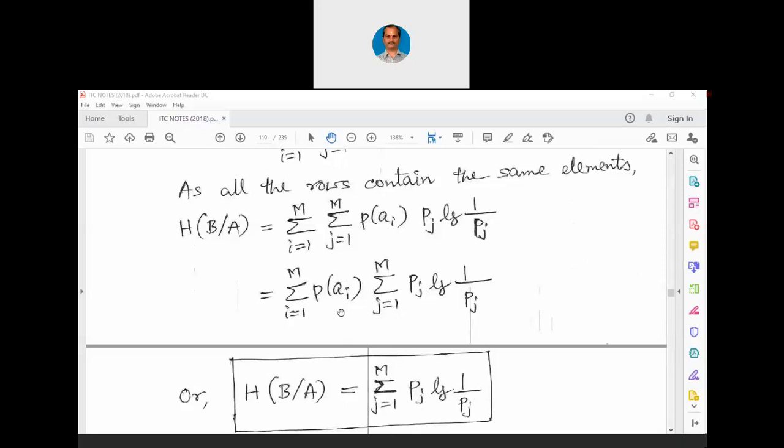So whenever we have a symmetric channel or a uniform channel, we need not construct the joint probability matrix. Instead, by summing the column elements, we get the probability of destination symbols. By summing the row elements, we get the probability of source symbols. We can use both of them. Sorry, I said it wrongly. The sum of column elements is going to give the equivocation, and the sum of row elements is going to give the source symbol probabilities. Now, using these two, we can find out the mutual information.